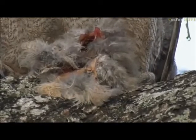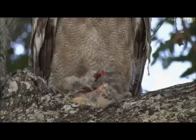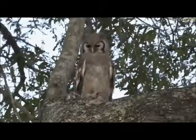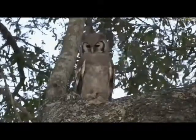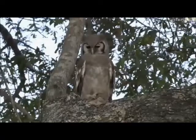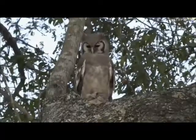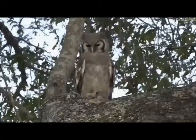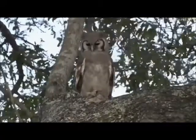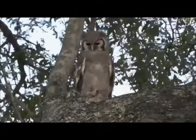I'm just quickly trying to find it. But I'm actually not 100% sure, to be honest. It's one of those things that we don't really look at that often, so it's difficult to know exactly how long they live for. Just trying to find some sort of sign of it, but I can't see anything at this stage. I'll keep having a look through, and maybe I'll find it while we just look upon our beautiful owl.